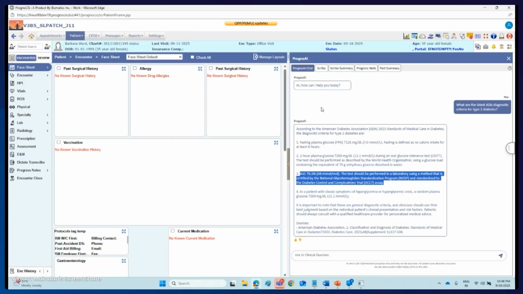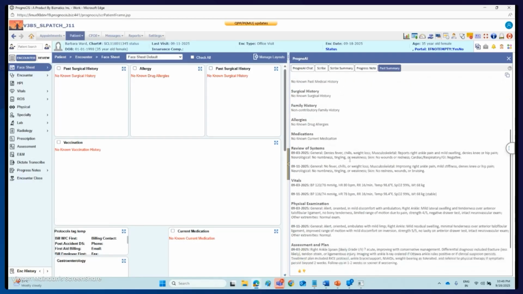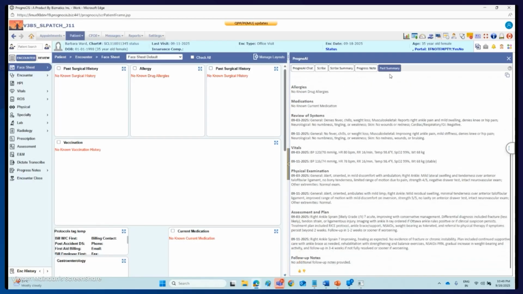And like I said, on the home page, you have the past summary. Similarly, one of the tabs you'll see here is the past summary. And it shows you the same content or format of the past summary that you saw on the home page. You have the option here to copy the content or select any specific content that you need from here to be copied onto your current chart. Or if you want to refer to the past summary, you can always refer to it from this tab as you're working on your current chart.